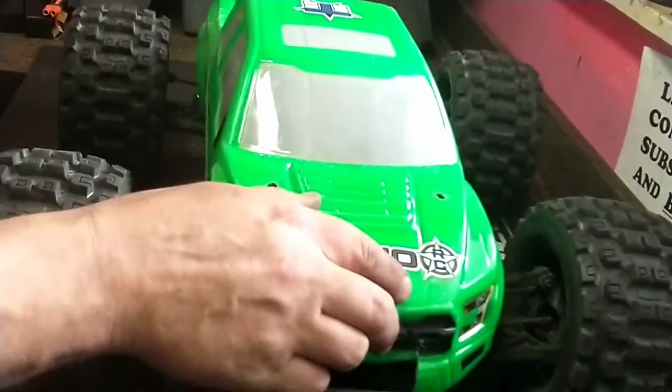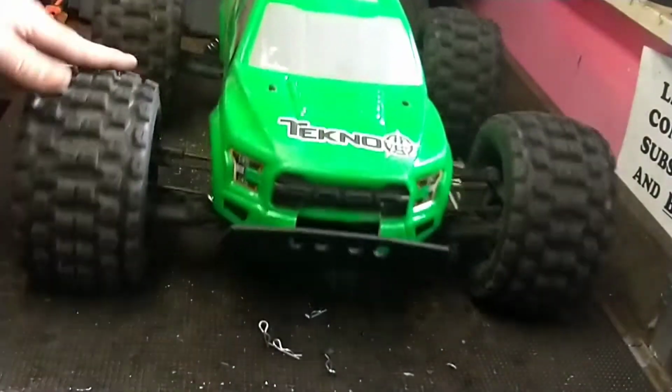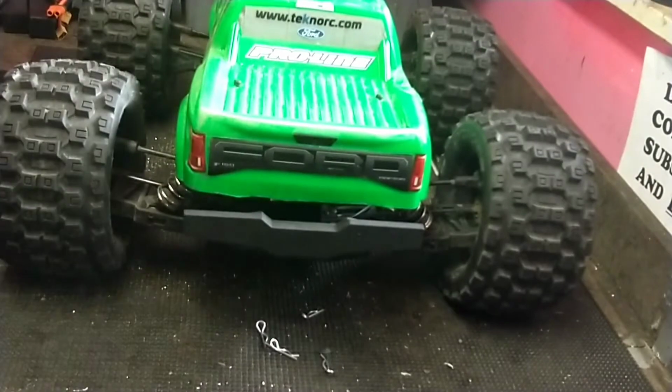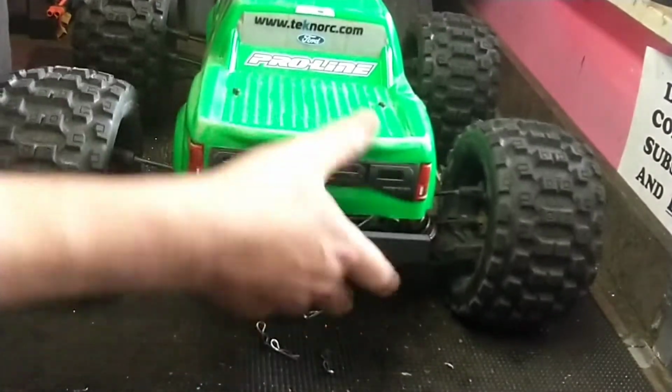How does it look with the body on? How do the bumpers look with the body on? I think that looks pretty good. Let's see what the rear one looks like. Yeah, I think that looks alright. And they both take a heck of a flexing, you know.